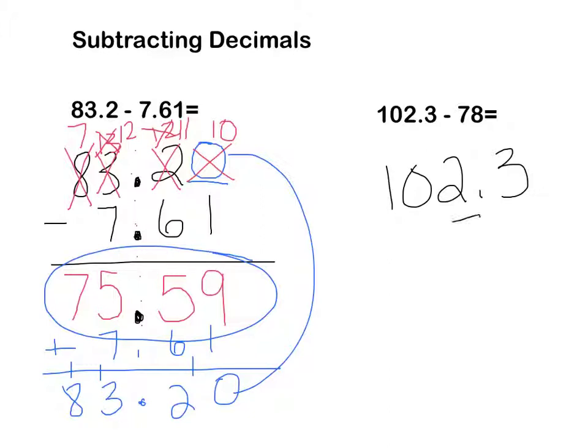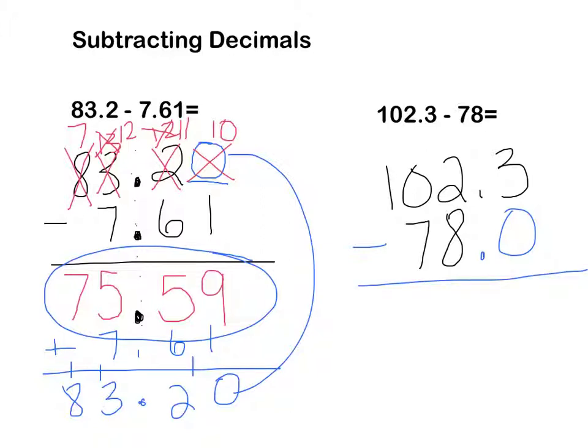and you might be saying to yourself, well, 78 doesn't have a decimal, so I guess I just stick it here. And you would be crazy wrong, because remember, we don't line up by digits, we line up by place value. So I see this 78, 7's in the tens place, so I'm going to put the 7 in the tens place, line it up with the tens place of my other number. 8's in the ones place, I'm going to line that up with the ones place of the number I'm working with. And I may even then decide, hey, I can use the decimal equivalent of 78, 78.0, and I'm good to go.